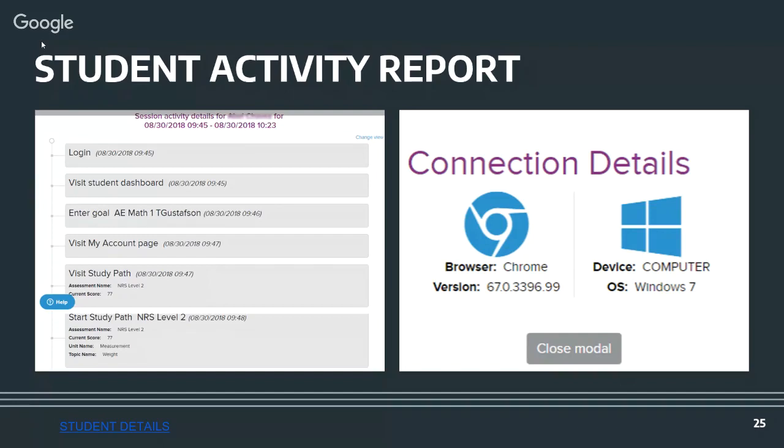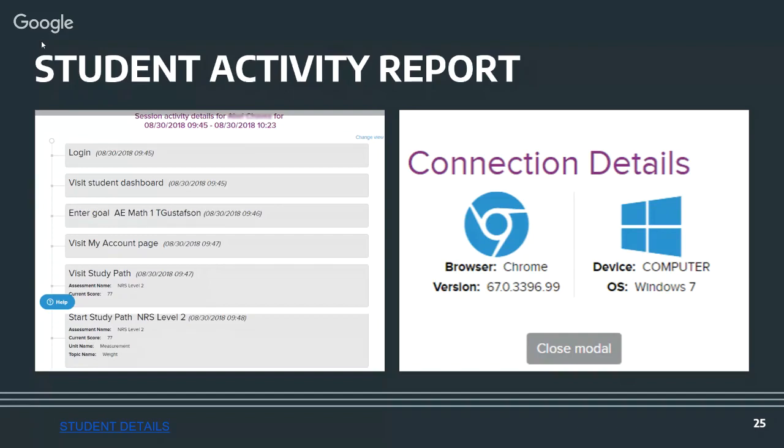I realized that she had logged in on a computer under Chrome, and I could see the device was a computer, and she also had logged in under a mobile phone, but logged into the public EdReady account, which is not the one that we give instructors for NMDELT. I would never have figured that out unless I could see the connection details.